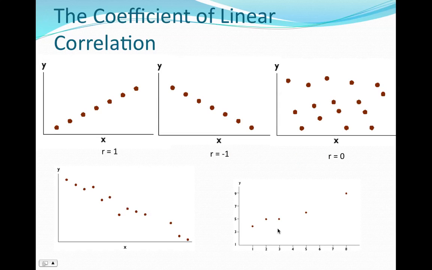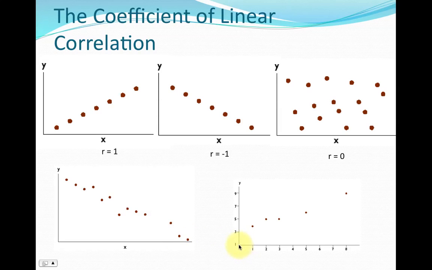When we look at the next two examples, we should note that we do have correlation here. It's not an R of 0. There is generally a movement of points that go downward from left to right in this example. So our points are definitely not forming a perfectly straight line, but it's clearly strong in the sense that the points are grouped together and moving downward from left to right. There are low values for x associated with high values of y, and there are high values of x associated with low values of y.